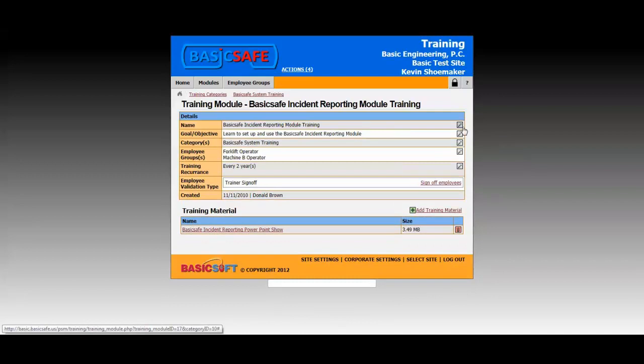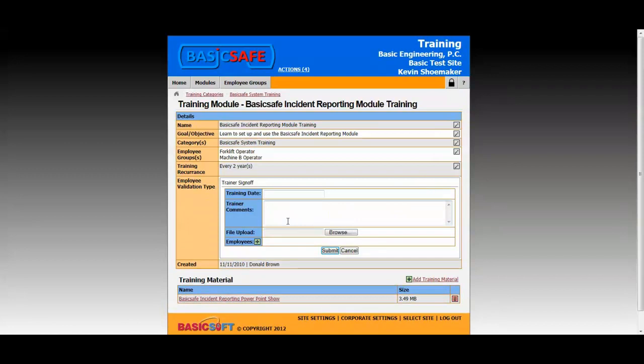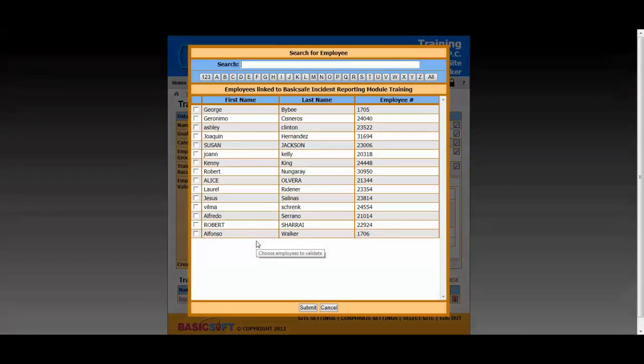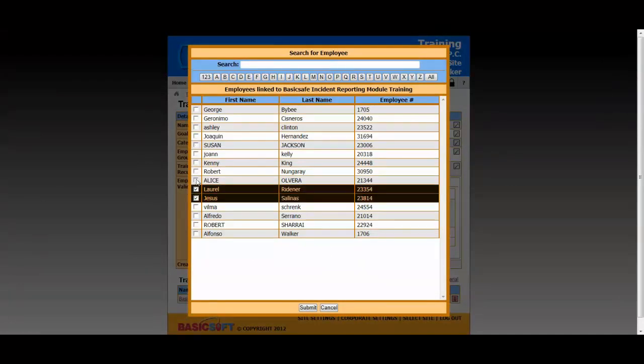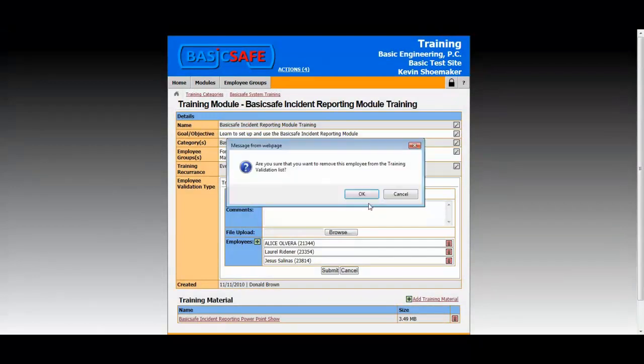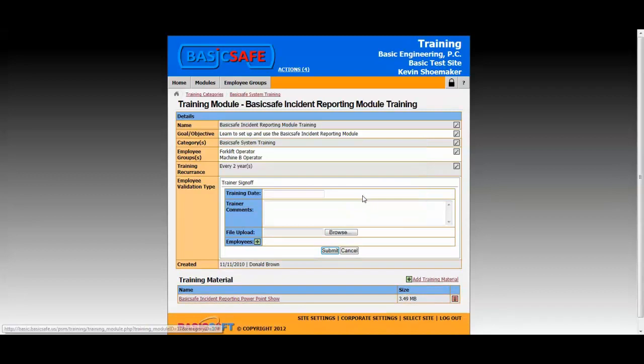You can also go in and validate who took the training, and then that's stored in that employee's record basically in perpetuity. So you'll be able to track anybody's employee history, view that. You'll have signature pages you can store associated with the training that was given. It's very flexible, allows people a lot of opportunity to manage and track their training.